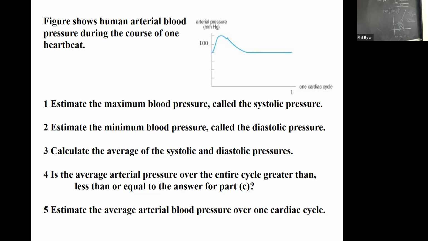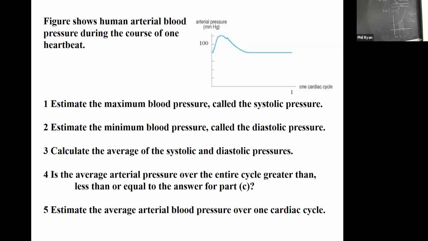Okay, so we see that the actual average, right, would be the area underneath this curve divided by the length. So it'll be the line that we can draw such that the area under the line equals the area under the blue curve. Okay. And so we should be able to see, just by eyeballing it, that it's going to be less than 100, right? Because for the line at 100, there's only a little bit above 100, and there's a whole lot below 100.